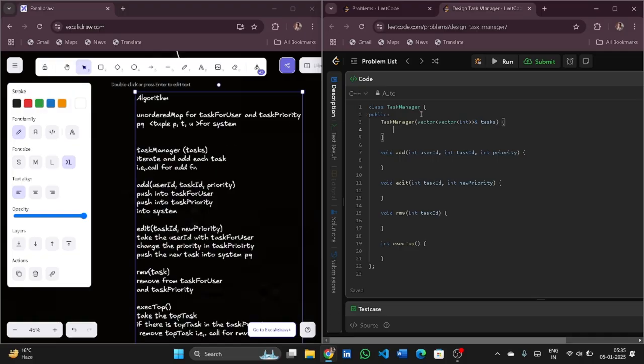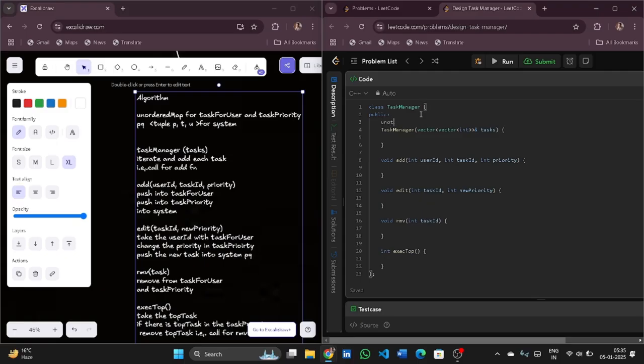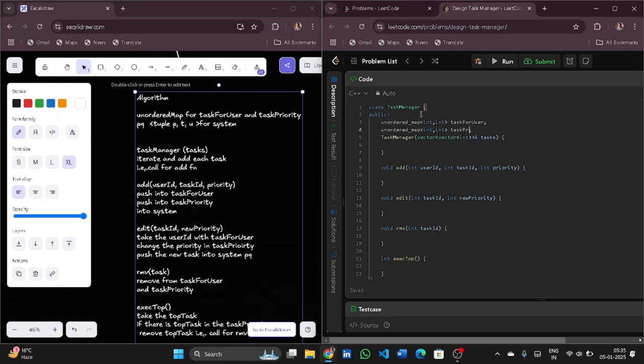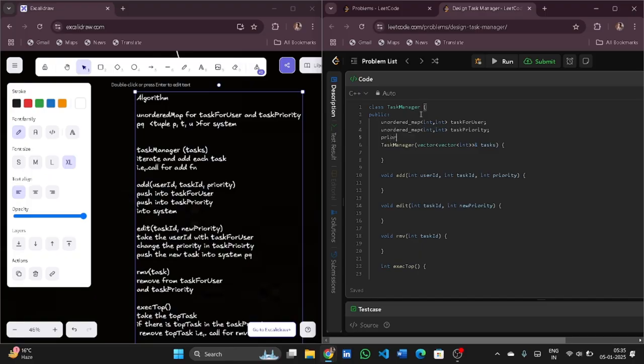Before that, you have an unordered map of int comma int for task for user, and also task priority, and a priority queue of int, int, int. Let me write it as pq.